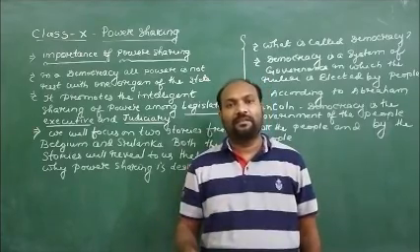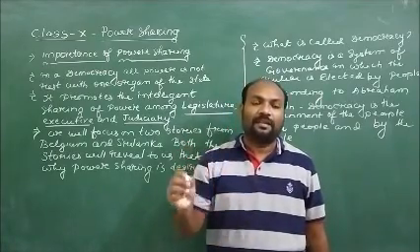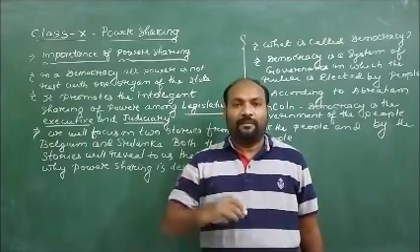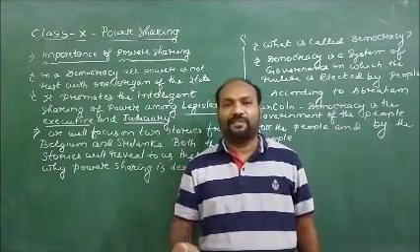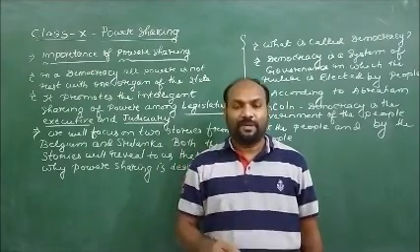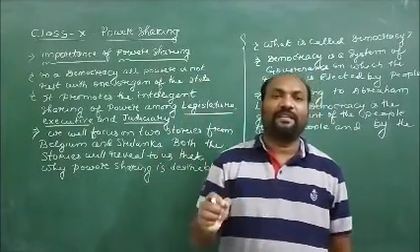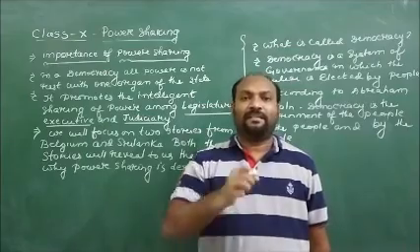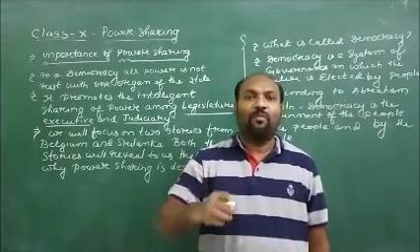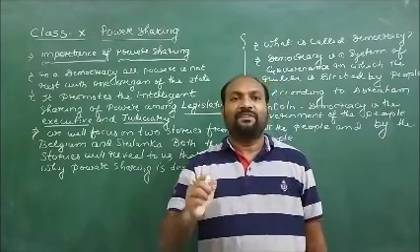So my dear children, in the previous year, or in class 9 itself, we have learned about the concept of democracy. In the modern era, most countries prefer democratic structures of governance, because democratic government gives importance to equality, importance to freedom, and at the same time gives dignity to the citizens. That is why presently 120 countries are following democratic systems of governance.